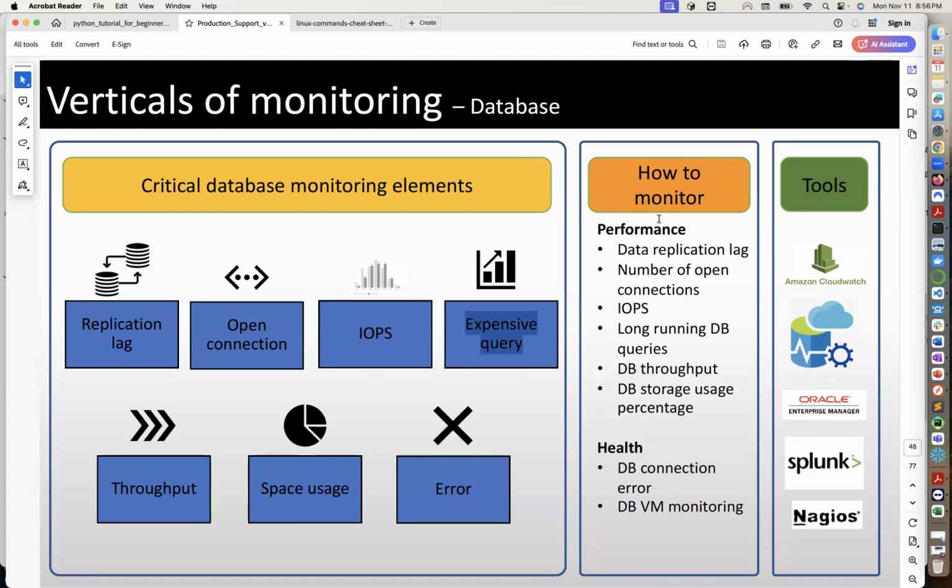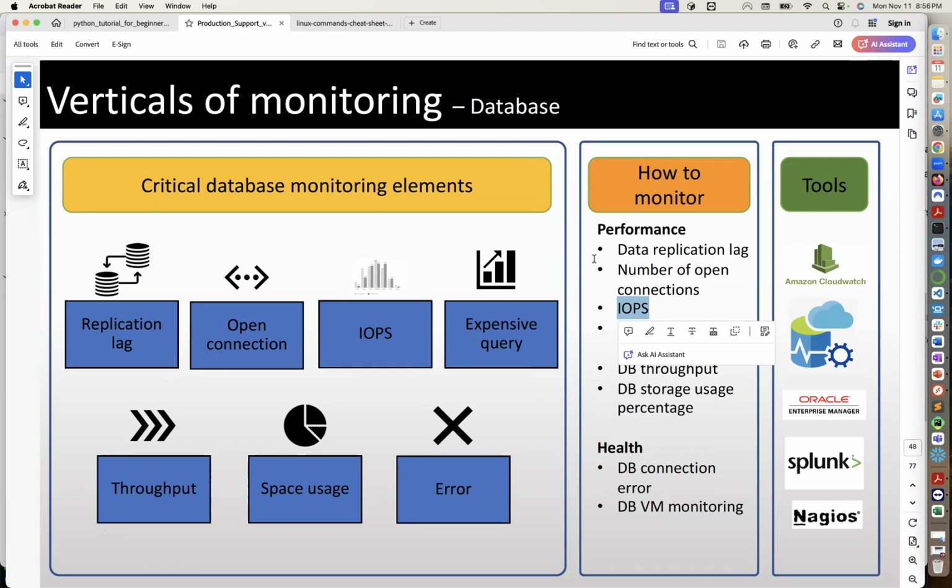So how do we monitor performance? We look at the database log, the number of open connections, we look at the IOPS. This is all in your dashboard. Like I said, there's 3 ways. Either it's in your dashboard, or you create alerts for them. If they go high, send you an email. You don't want to look at it on the dashboard. Just sit down, create a threshold.